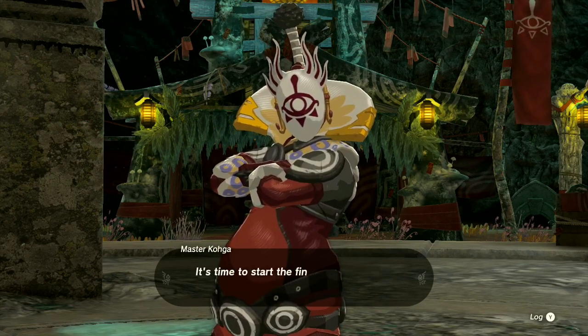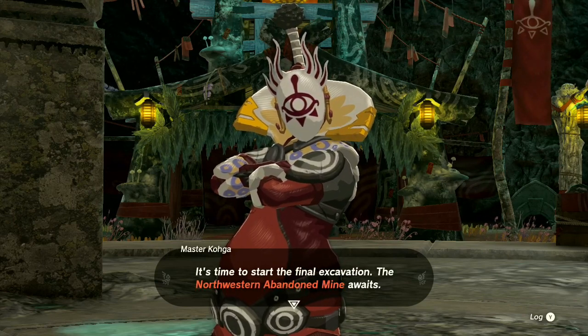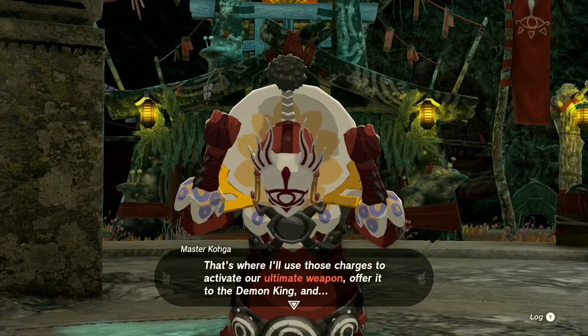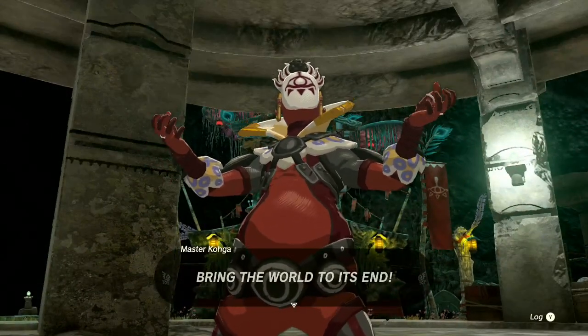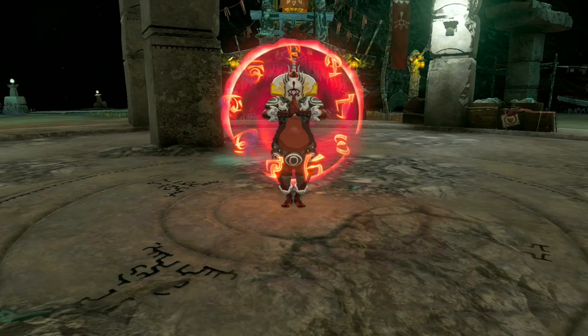Hear me now, Link. It's time to start the final excavation. The northern abandoned mine awaits, Northwestern. That's where I'll use those charges to activate our ultimate weapon. Offer it to the Demon King and bring the world to its end. Our next encounter will be our last. Okay, sure.